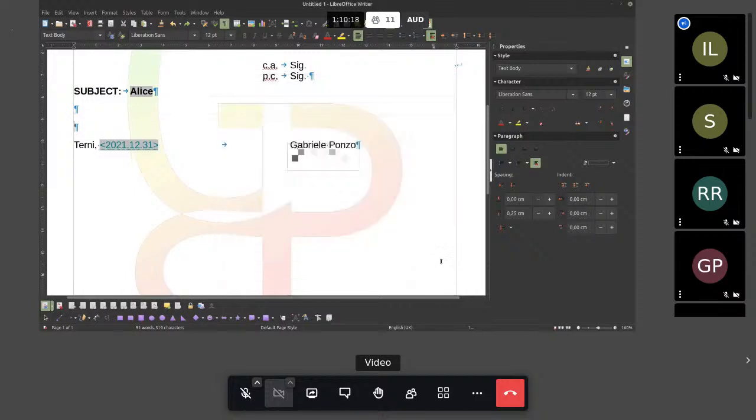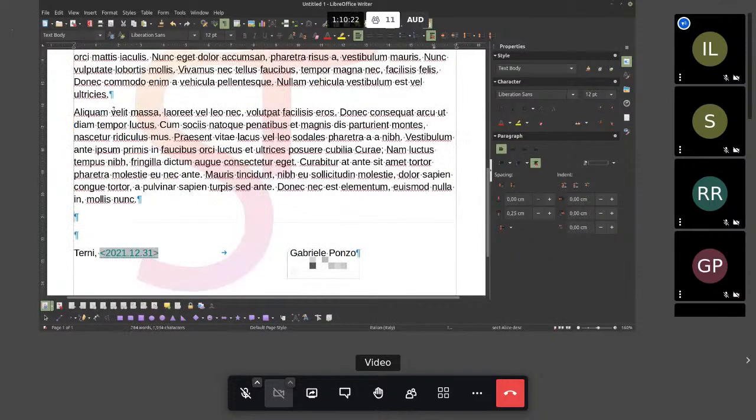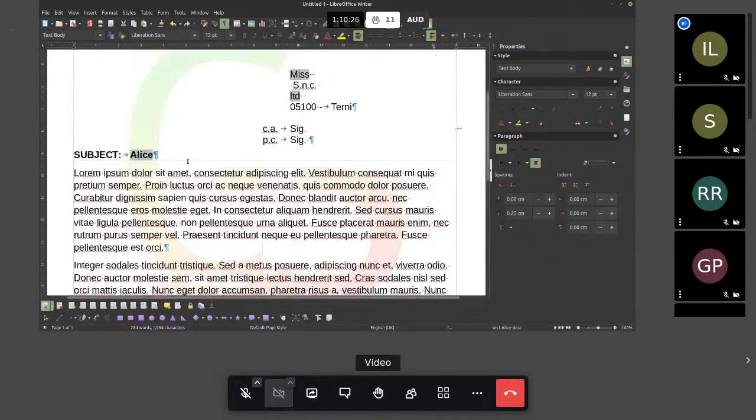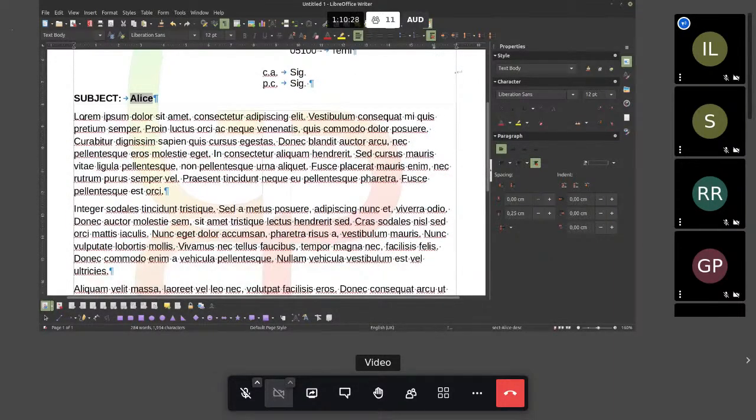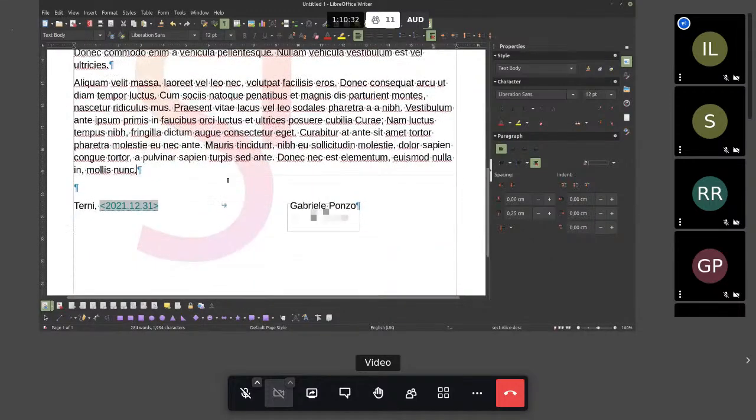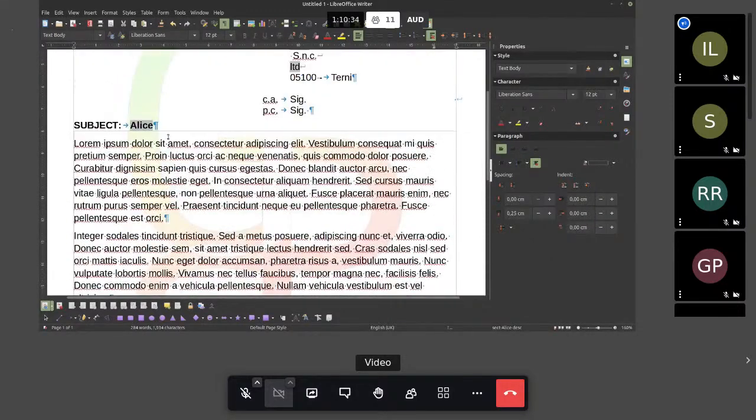So let's introduce this section. Then this is auto text. I don't know if you know it. It's just I wrote a word like lorem and then F3, and this is, let's say, the section to be shown if the value of this variable is Alice.